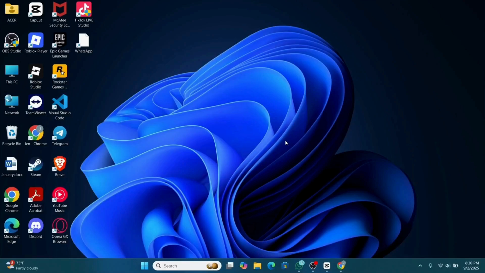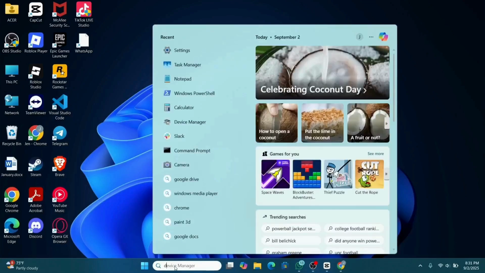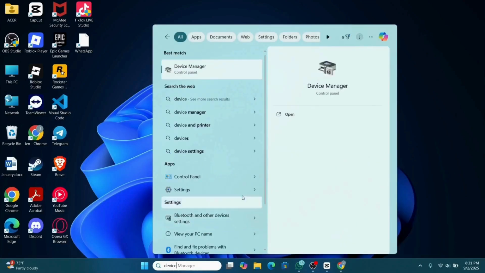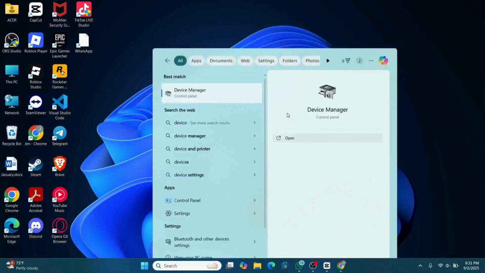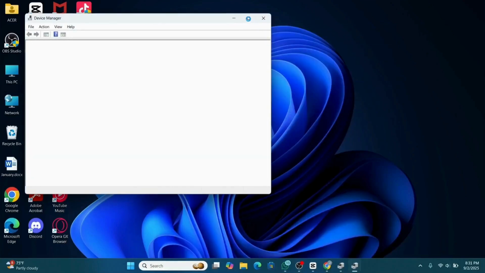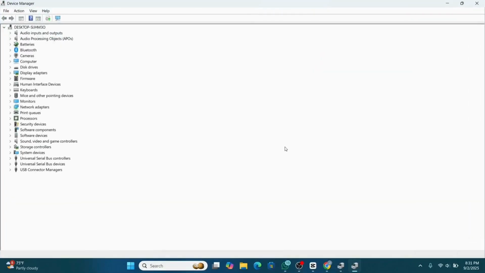Apart from that, you can update the camera driver. So you can go to device manager for that on your device. Go to the search in the bottom, search for device manager, and find it within your control here. So open up your device manager like this. Once you open it, you can go ahead and expand the camera / imaging devices. Here, find this one right here, and go ahead and expand it.